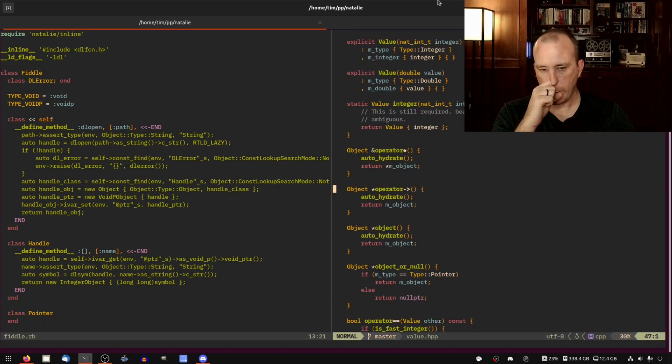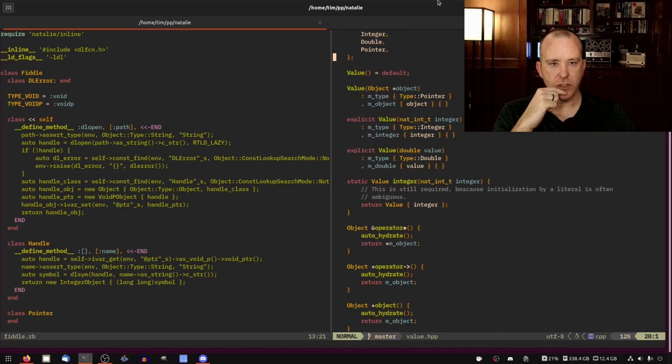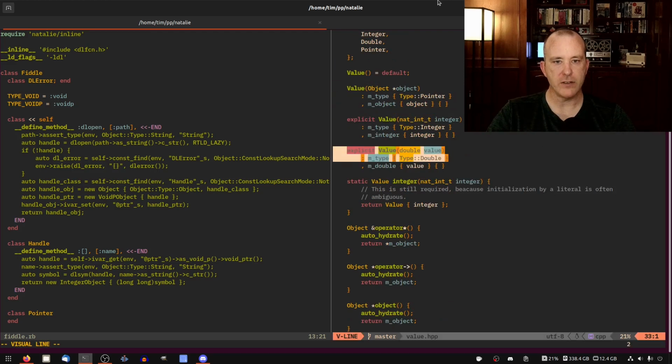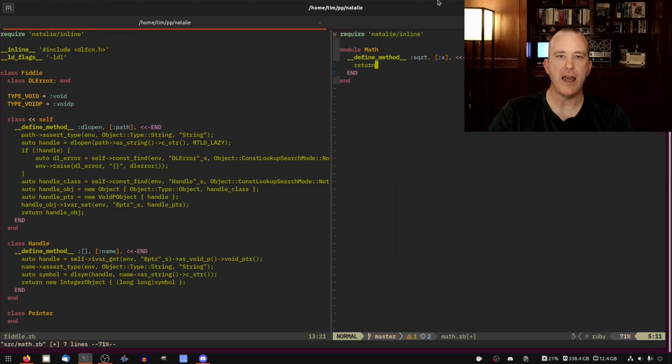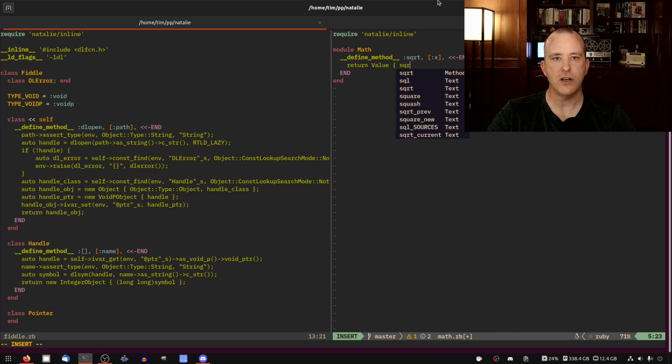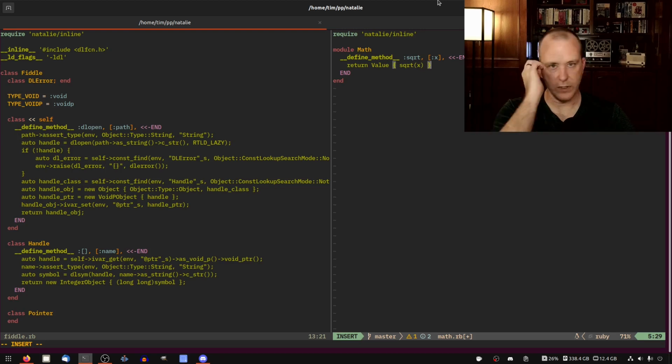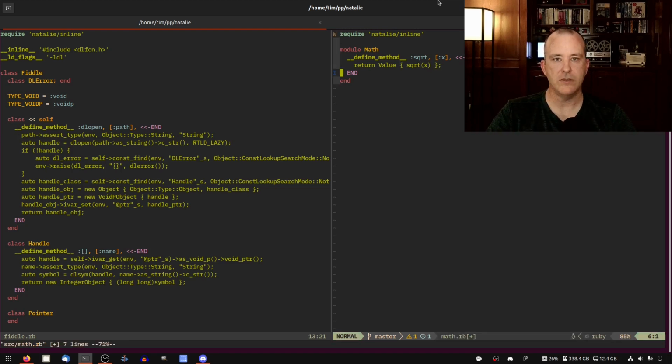So we're in the process of adding floats. Oh, no, it is. It's right here. So you can just pass a double. Yeah, cool. So value, and the double will be sqrt of x. Is it really that simple? I don't know. If it is, oh, that's pretty cool.